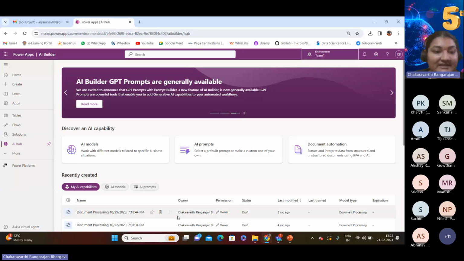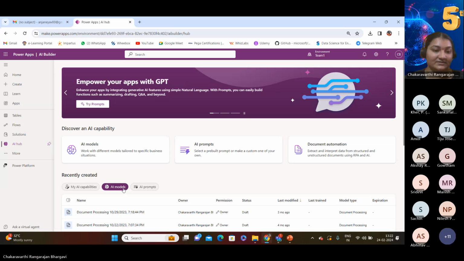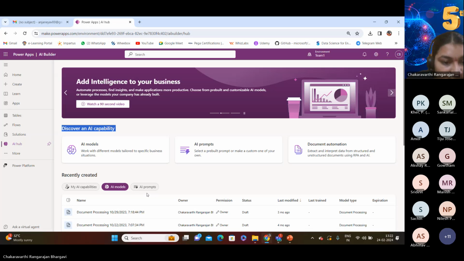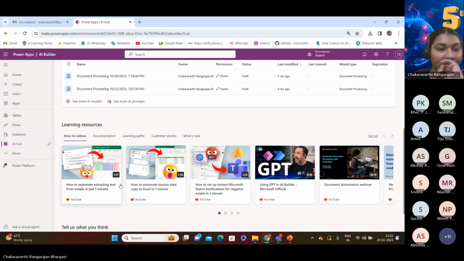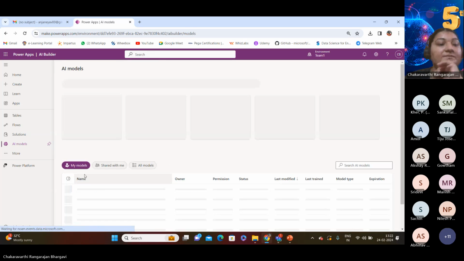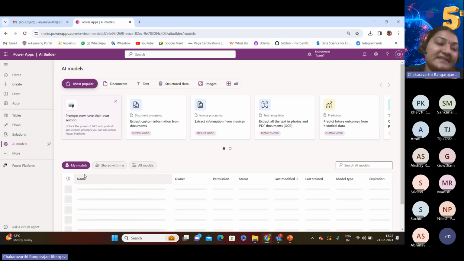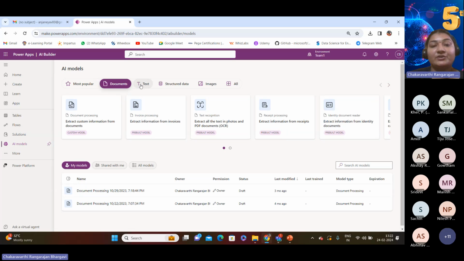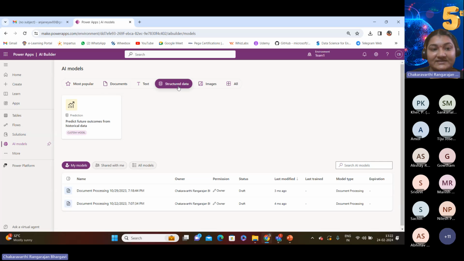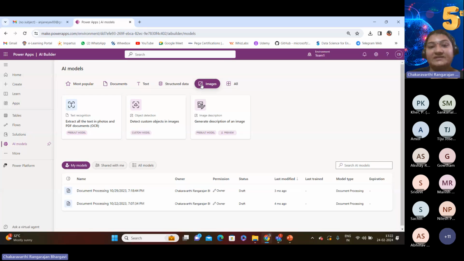Let us now see an example. These are a few of the AI models that are available, and we have the most popular ones as well as a few for documents, a few for text, for structured data, and for images as well.